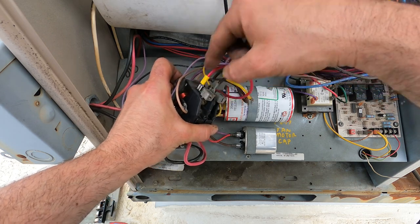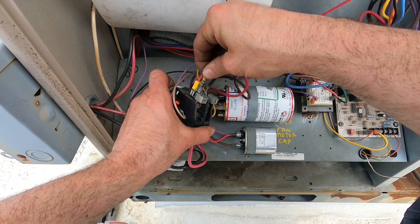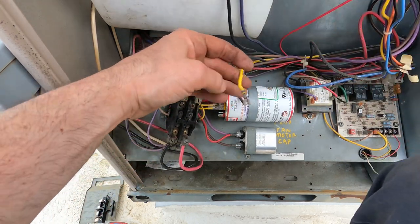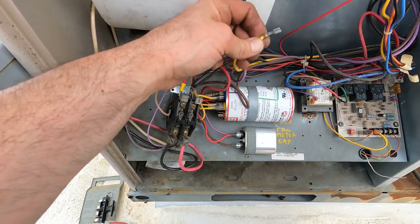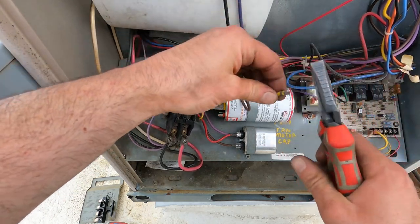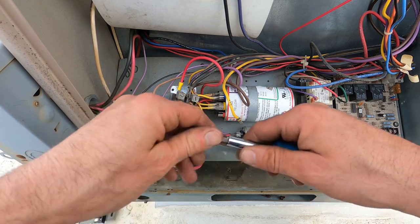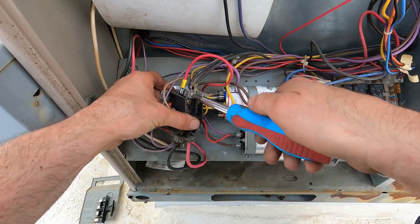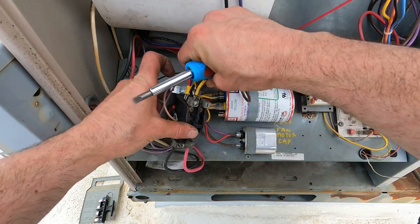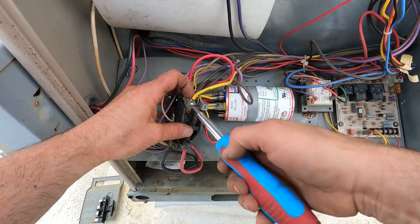Now that's tight — that's not moving. Now I'm gonna take this other wire; it looks a little stretched so I might have to replace it too. Instead of replacing it, it's going right into my contactor. You don't have to cut the whole metal piece off — you can take that and stick it right into your contactor. It's not gonna cause any problems; it's actually just gonna make a spot for the connection. As long as you can fit it under the screw — open it more, and we're in.